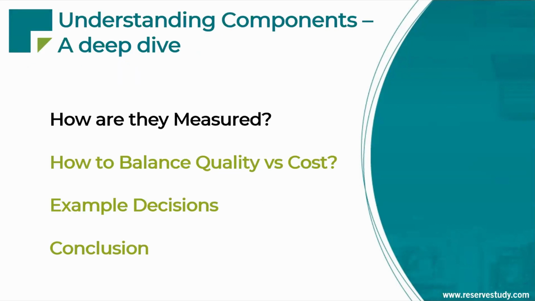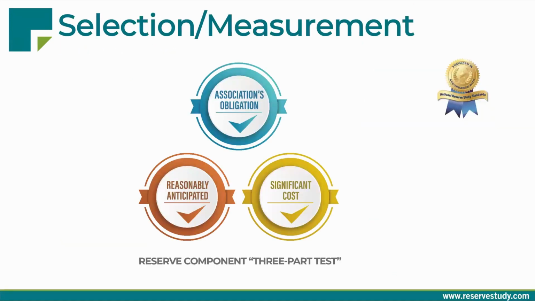We're going to start out with the concept of how we measure one component or group of components against one another, because that measurement will allow us to get a metric that will help us make better decisions. And it all starts out with component selection. Let's see, there were 38% of you who attended our Reserve Saves 101 program, and so you're right up to speed on this.